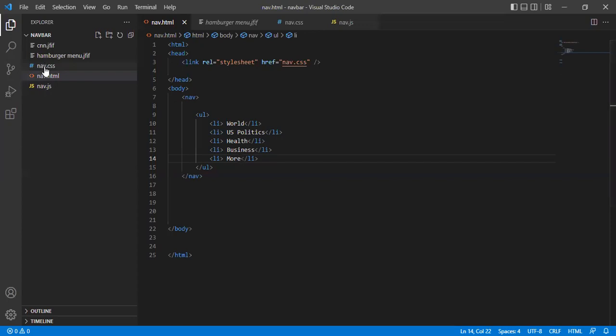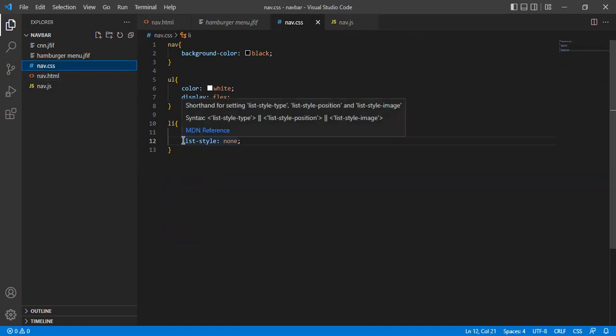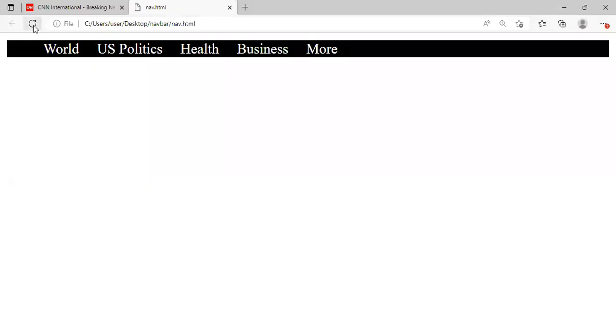This is CSS. If I remove this list style none, save it, go back to my browser, refresh, you see the dots.